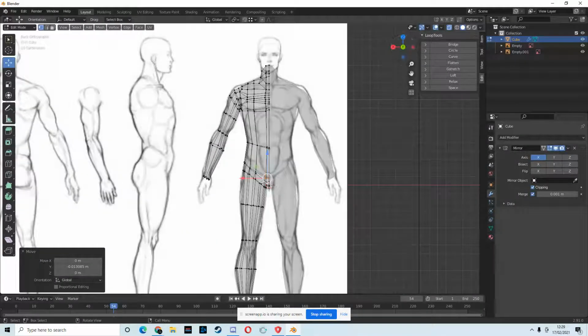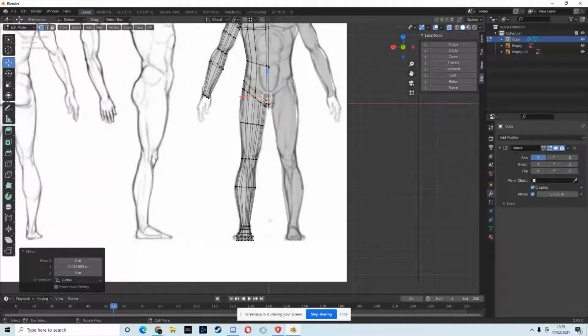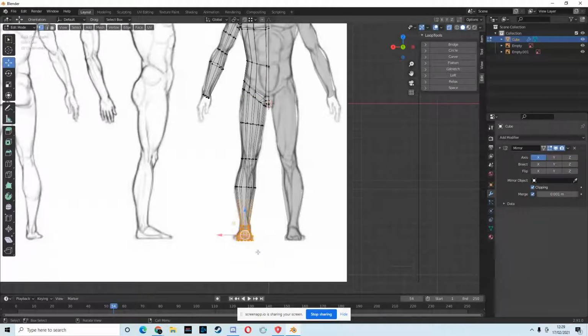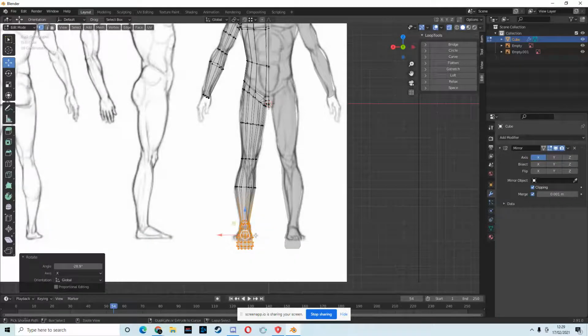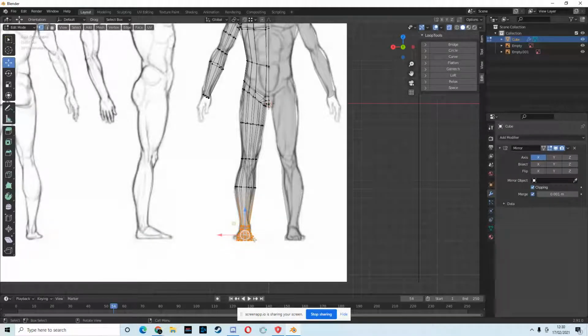Okay, so last video we did the feet, but I forgot to do something. What we want is to turn the feet slightly. So go to X-ray view and select all of the foot and press R to rotate and X. Oh, that's not right. Control Z. In fact, we want to do it on the Z. So R, Z, and I'm just going to move them out slightly like that.